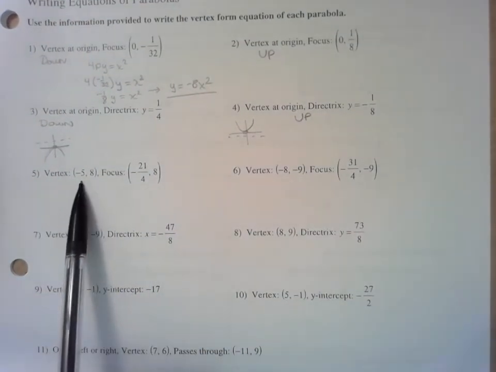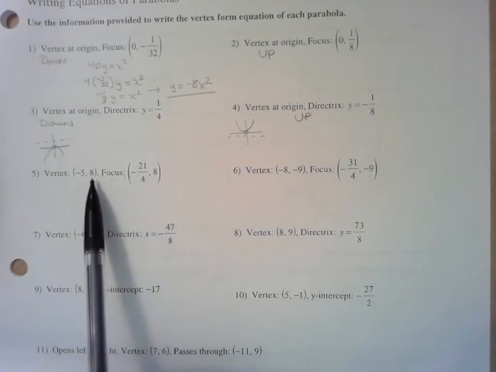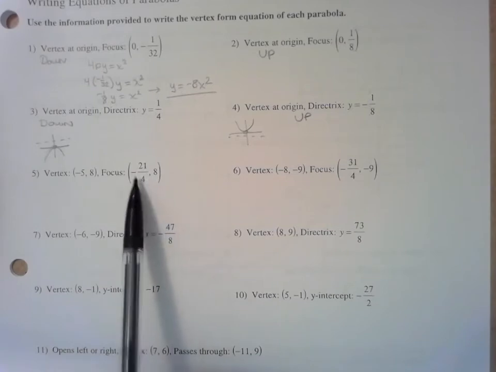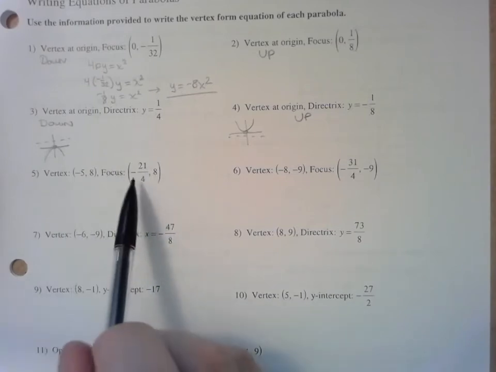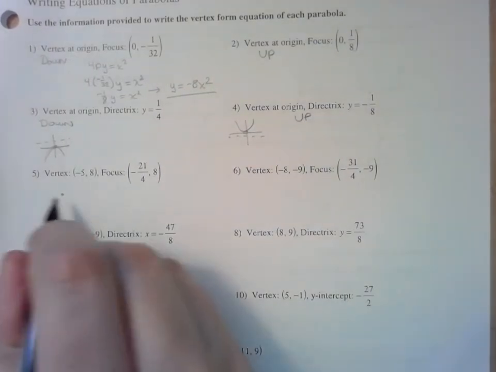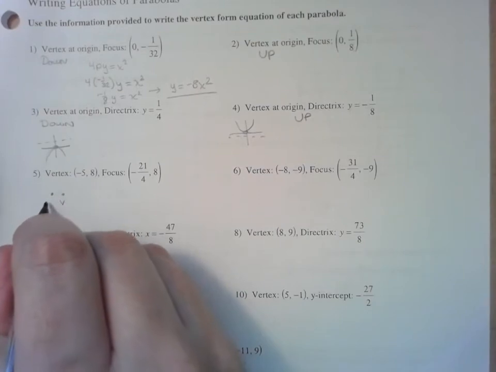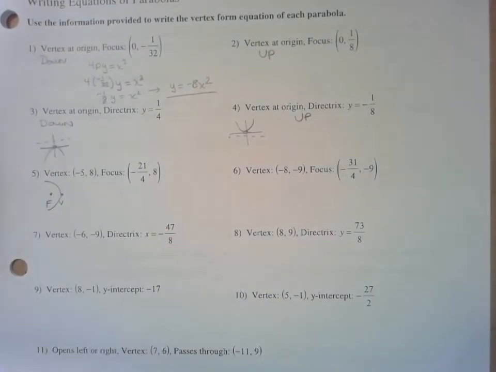Here is our vertex. It is no longer the origin. The focus is to the left with respect to the vertex. It has the same y coordinate but a different x coordinate. 4 goes into 25 6 times, so 21 is one more. This point is farther to the left. So if you have a vertex and the focus is to its left, that means this parabola is opening to the left.